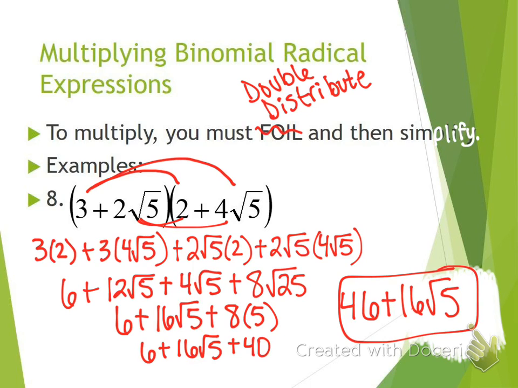Now, like I said, I'm not going to expect that every single time you're going to write out every single line of this. I would hope that most of you could get straight to the second line when you're double distributing. And that maybe you'll recognize the root 5 times root 5 as being just a 5 sooner, whatever. However much you need to show is fine. I'm just letting you know I'm not necessarily expecting to count 4 lines of work every time you do it.